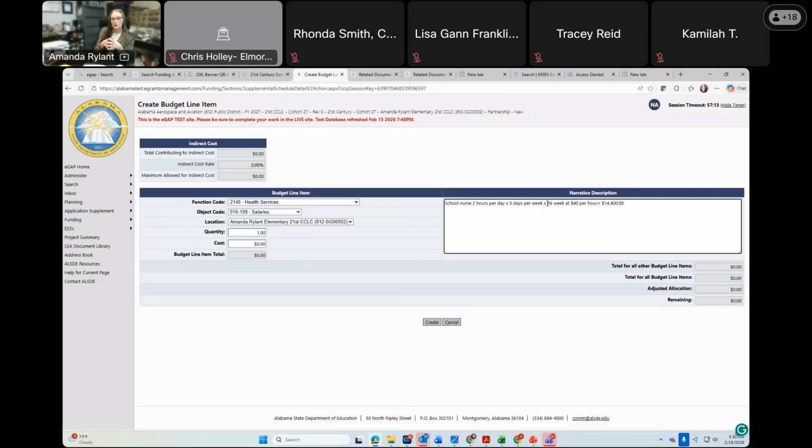But because this is part of a grant competition, and last year you had to explain your budget purchases in one area of the application and then put them in the actual budget in a separate place, which was redundant, for the first year only we're going to ask you to provide more details as to why you need a school nurse.